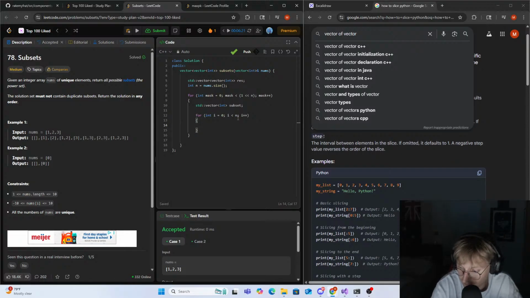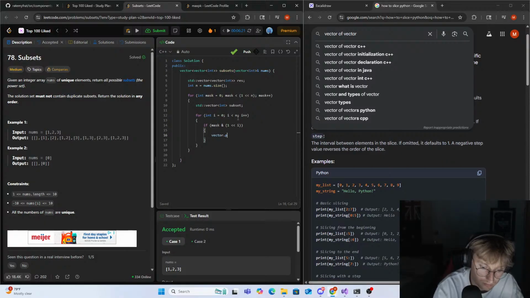So now we're going to do the same if check that we were doing. If our outer number, our mask, and, well, you want to do mask first. Oh, mask, sorry, I'm getting confused with i and mask. Then in parentheses, 1 shifted over by i. If this evaluates to a truthy statement, then you want to push back the number into the subset.